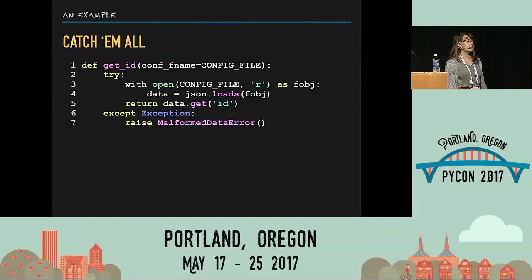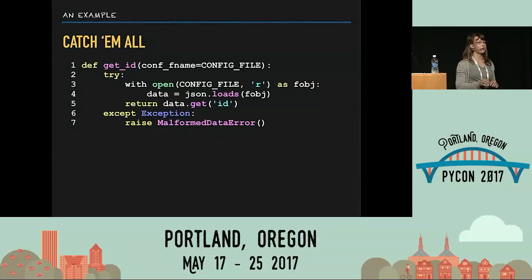So next thing I might try to do in order to boost the readability is to have a very general try except with everything in it. In order to solve the problem of using exceptions for two different purposes, I can use data.get instead, so key error isn't raised, and attribute everything else that could go wrong to this malformed data error concept that I had earlier. But if I were to run this, it's actually going to raise a malformed data error every single time.